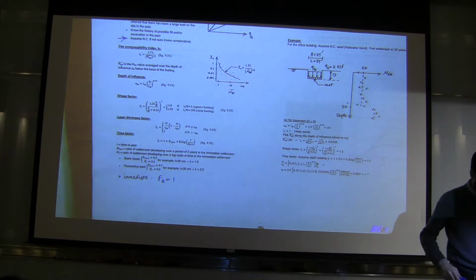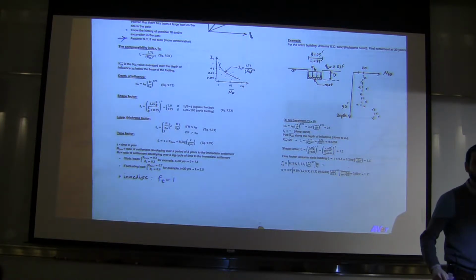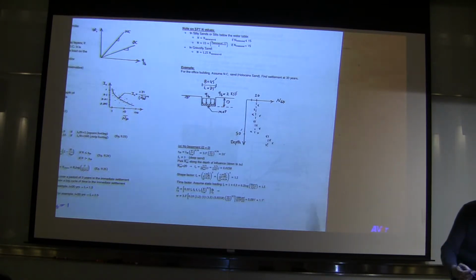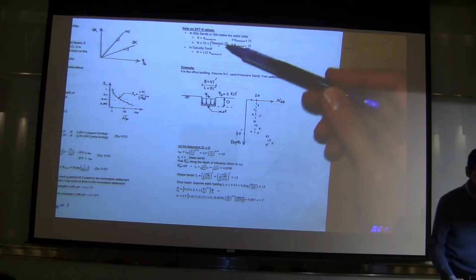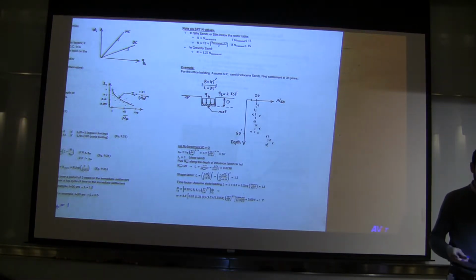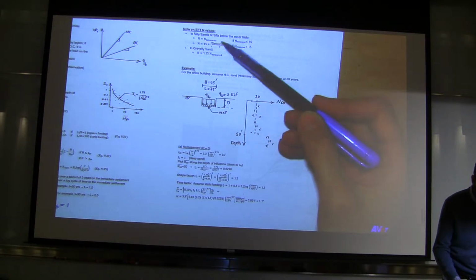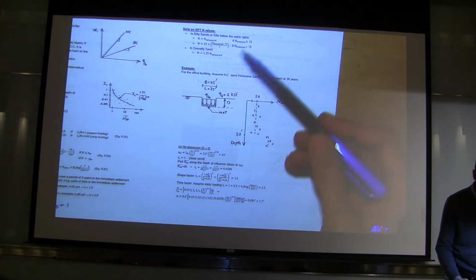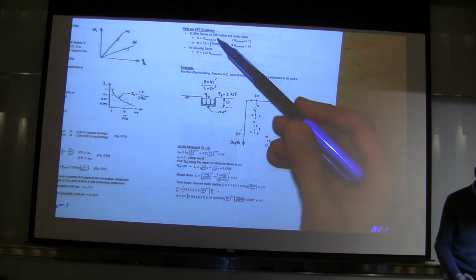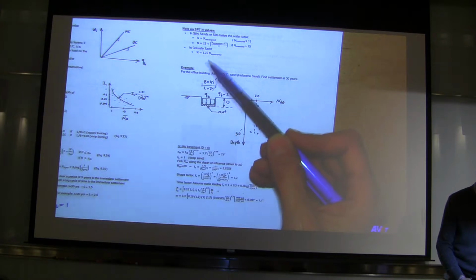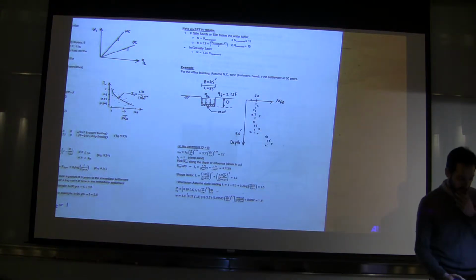All right. Now let's go to page 14 and look at the note on SPT N values. This is something that most of you have already seen. Those of you who started working on the homework saw that in the Excel file. You have to decide whether a correction needs to be applied or not. If you have a silty sand or silts below the water table, your measured N value will be corrected based on those two equations. If you have a gravelly sand, you increase the measured N value again by this equation. So nothing really special about that.